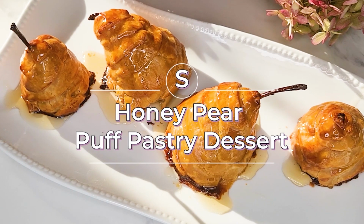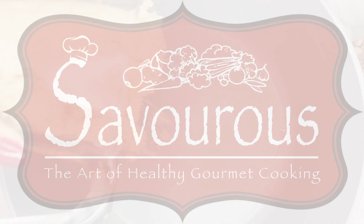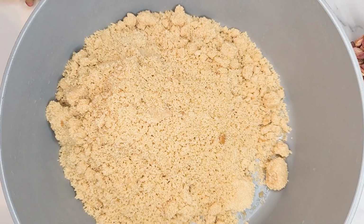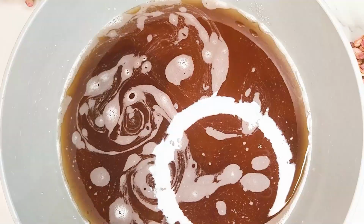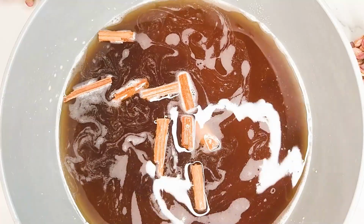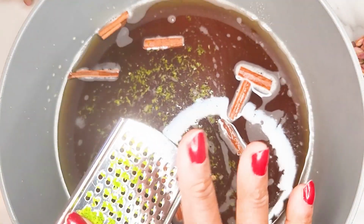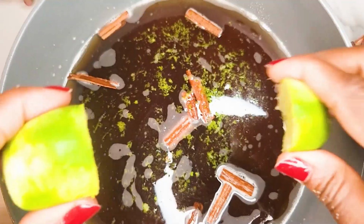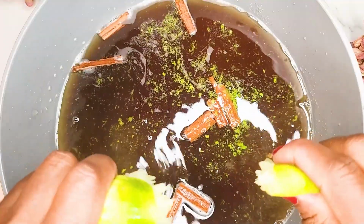A dessert for pear and pie lovers. I'll be boiling the pears in a sweetened and spiced water. Here I'm using brown sugar. You can use honey or white sugar or coconut sugar. Whatever sweetener you use for your family, you're welcome to use it.